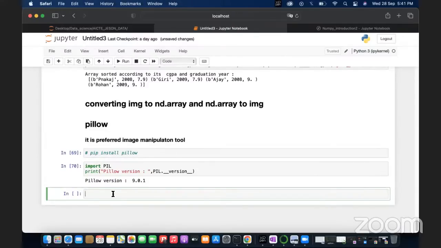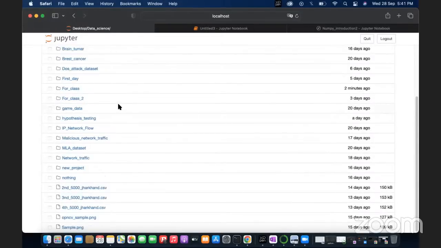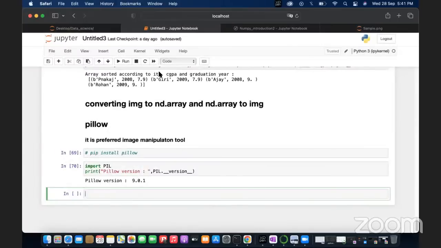Let's start with a simple image that I already saved in this folder. You can see it, a simple light image. Let's start with this image.